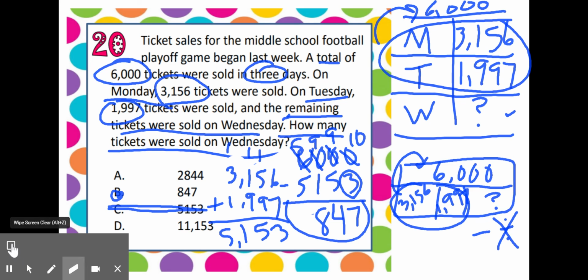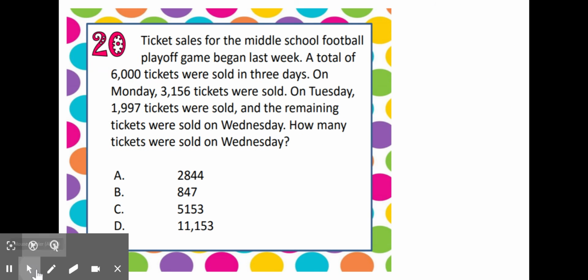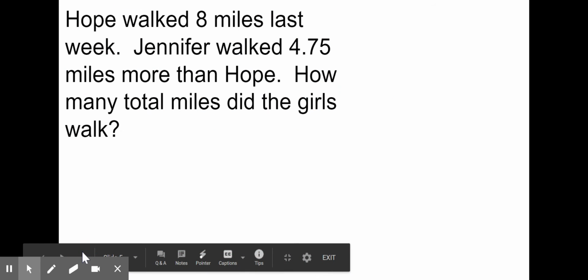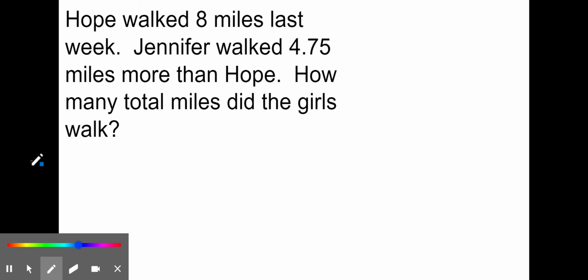Now this last one you can see looks a little bit different. It's one that I just made up. I noticed on our last checkpoint there was a question similar to this, and I don't know how you did on your test, but a lot of my kids in my room missed this one. And they missed it for two different reasons. One, it was a two-stepper. It was a T-chart problem.